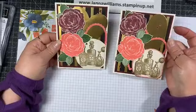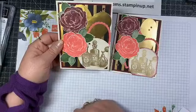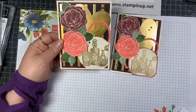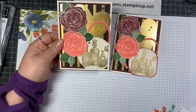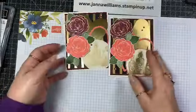I could have just cut the perfume bottles, cut out around the shape, but I didn't really feel like I would like that. They needed to have something behind them anyway, so I'm happy with this one.